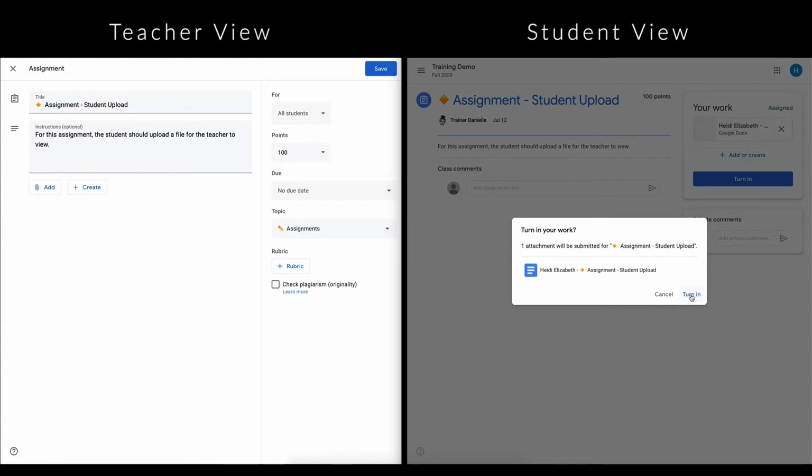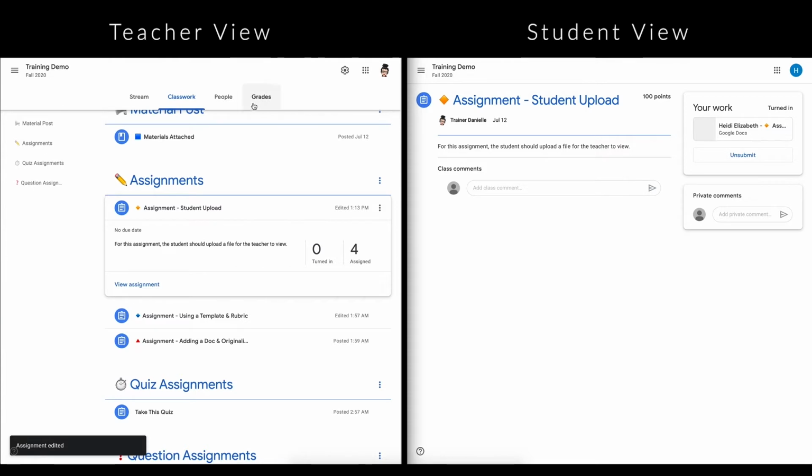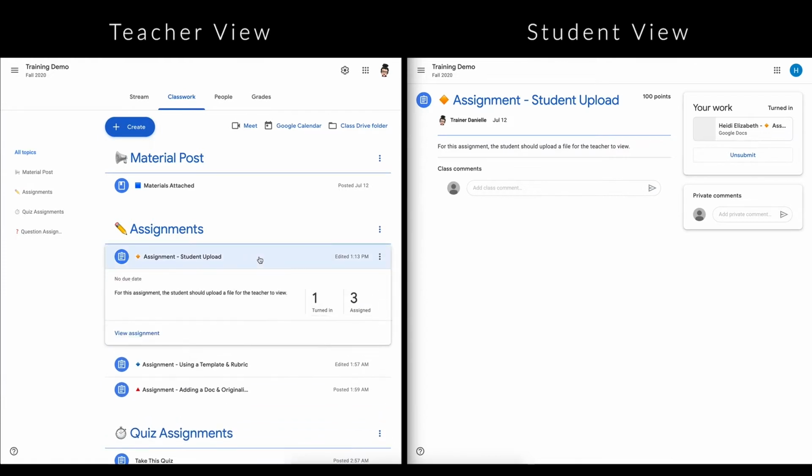Turn it in. We say yes, that is exactly what we would like to do, and then the student turns it in. Now, if we take a look back on the teacher side of things, and I'm going to update this here now, we'll notice that we now have one turned in.